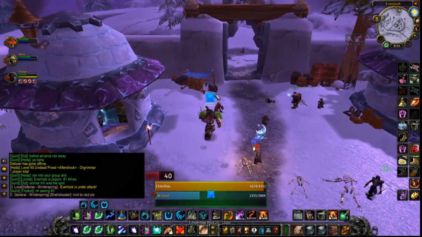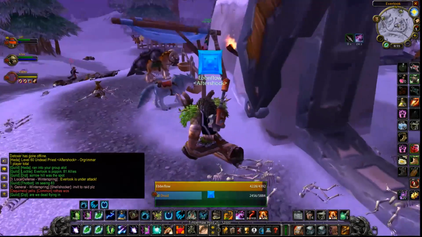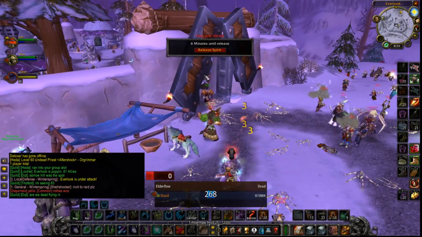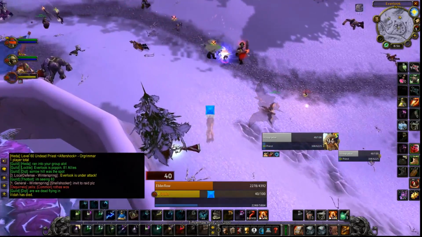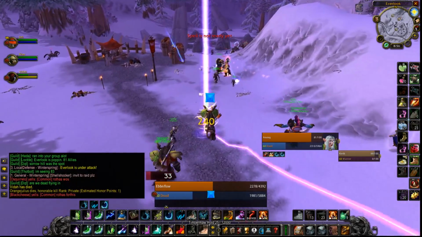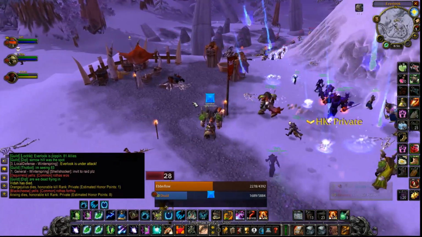Some DPS will downrank spells. Mages will downrank their Frostbolt so that they can take advantage of the slowing effect but get it through a faster cast, also maybe stacking up Winter's Chill quickly. There's a lot of situations where downranking can come in handy, but a lot of people either downrank all the way to rank 1 or they'll downrank quite far in terms of the rank of their abilities.